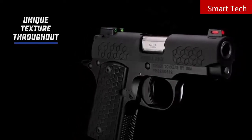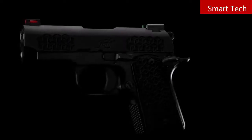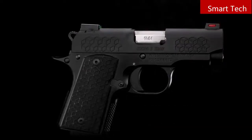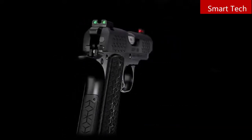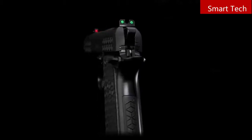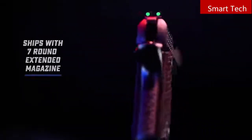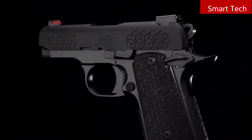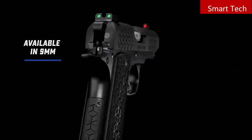For the frame, the Micro 9 Triari wears a sleek black Kimpro 2 finish throughout — a durable premium finish to help protect against wear, elements, and chemicals. Like all Micro 9s, this model is engineered to emulate the legendary ergonomics of the 1911 and carries a thumb safety for added confidence. Providing enough texture while not over-aggressing your hands, the Stiplex pattern on the front strap mates well with the same intricate geometric pattern carried over to the black Micarta grips and main spring housing. Learn more at KimberAmerica.com or visit your local Kimber dealer to order yours today.